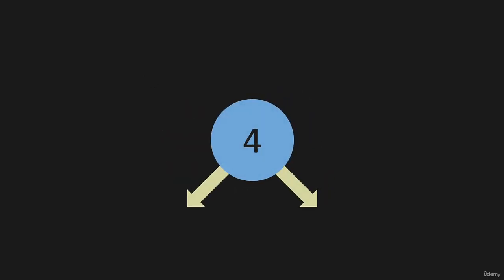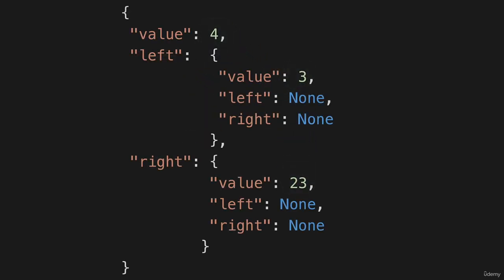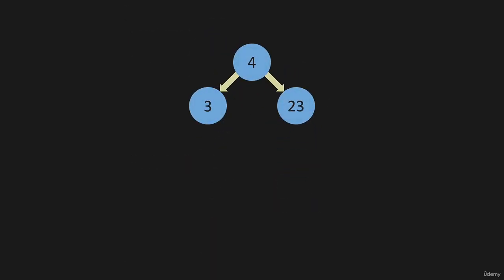So let's move this back, and let's build out a small tree. So this node, of course, can point to other nodes. So if you have something like this, you can think about it as dictionaries like this. That's essentially the same thing, except this is a lot easier to look at. So the way we've designed our nodes with value, left, and right, they're set up where they can only point at two other nodes. So if you set it up that way, it's going to be a binary tree.